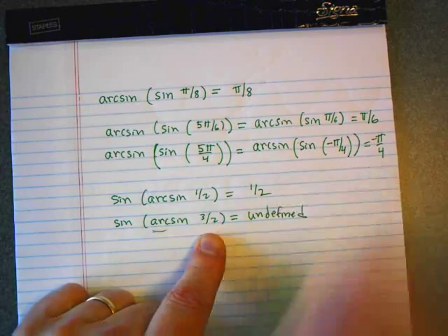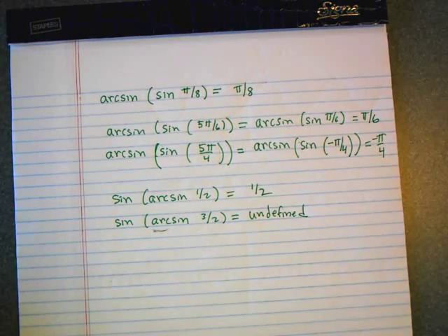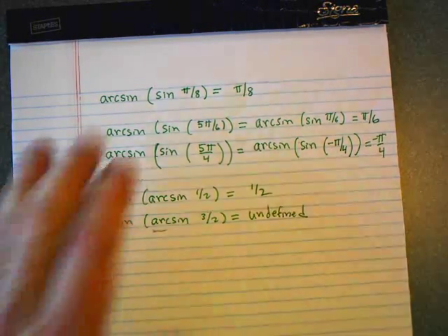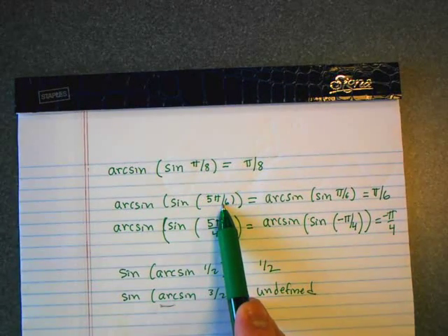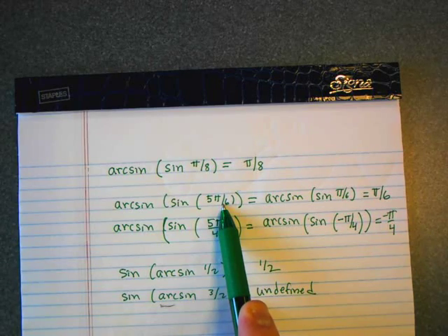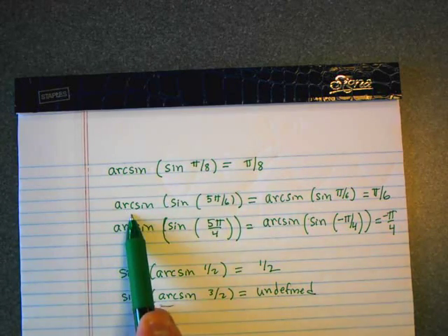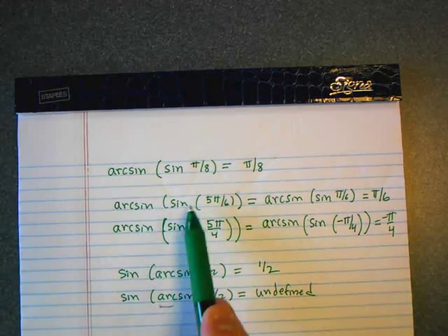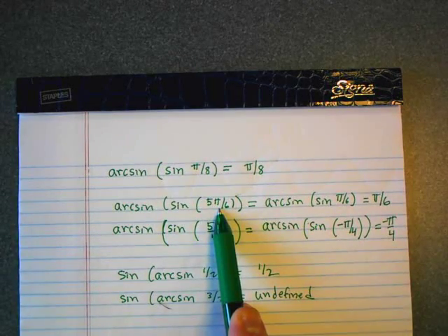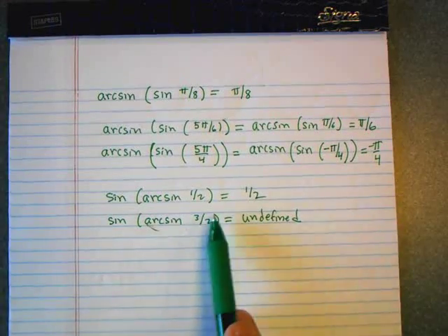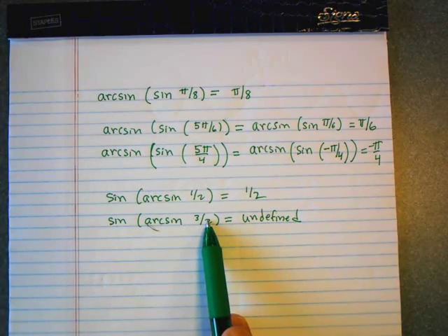So why can't you do something with arc sine? Because when I'm dealing with sine, what numbers can I plug into sine? Any number in the whole world, correct? The only thing is, in order to deal with the arc sine, I need to have that number be in the right spot. So if the arc sine is on the outside, I can use any number in the world in here. If the arc sine is on the inside, then I'm stuck. I can only use numbers between -1 and +1.